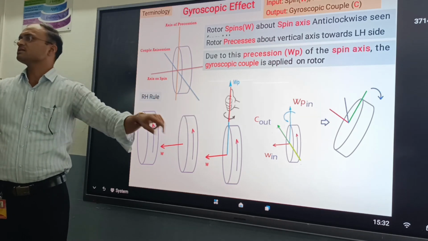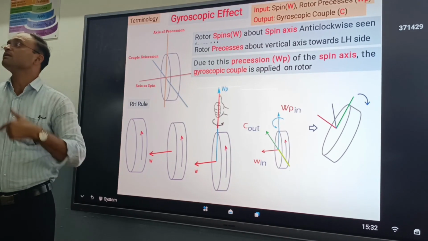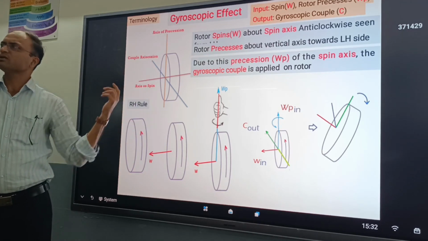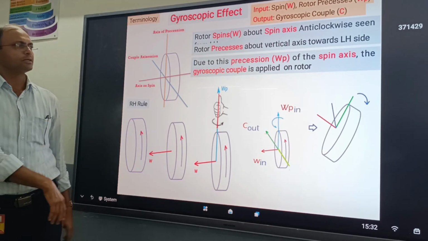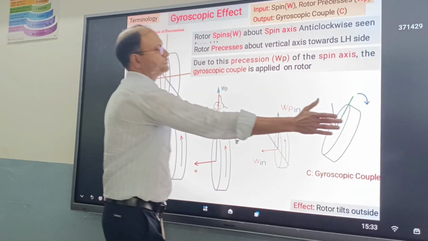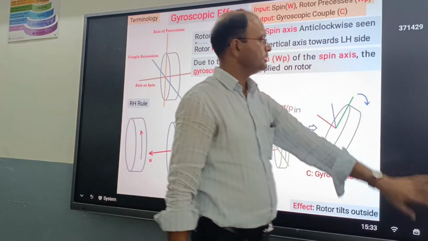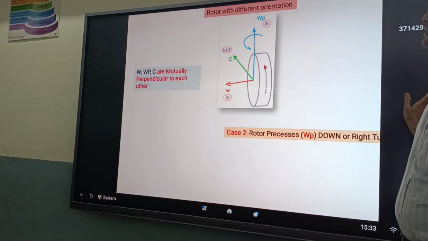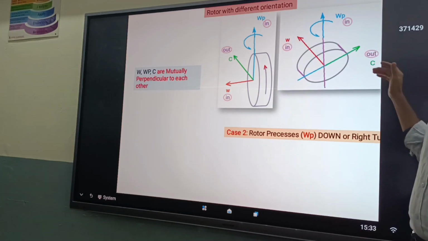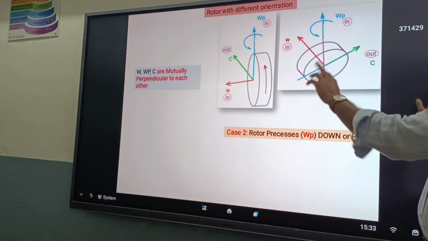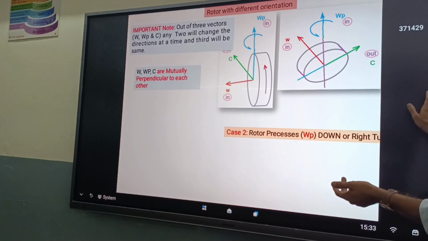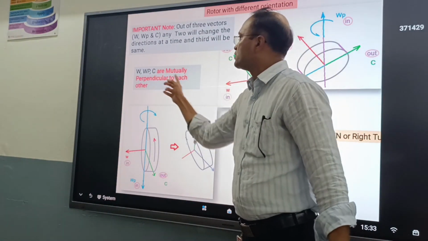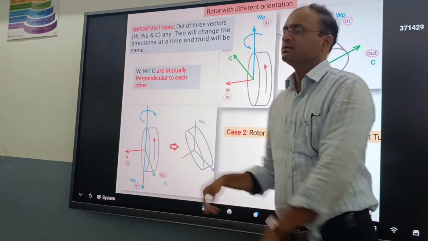This question is generally asked: explain the gyroscopic effect with the help of circular disc. So in that case, you can draw these diagrams, or you can show it in one diagram only. That is also sufficient. Okay, we'll go to the next now. So this is gyroscopic couple. Now, whenever any one of them changes, if you take the opposite direction, then the effect will be simply reverse. Here it is mentioned omega p and c, they are mutually perpendicular to each other, as just now explained.